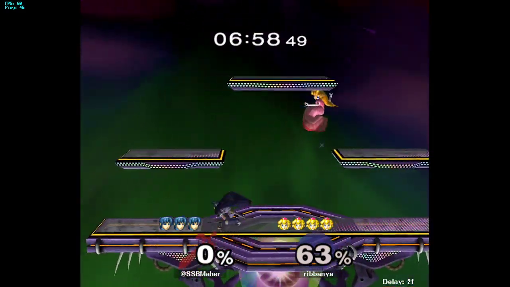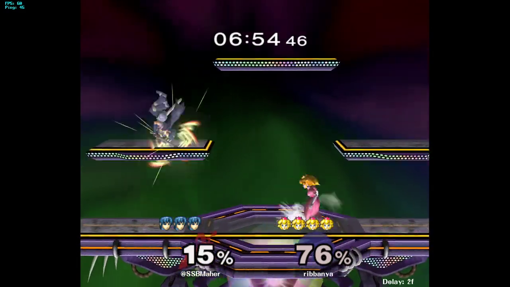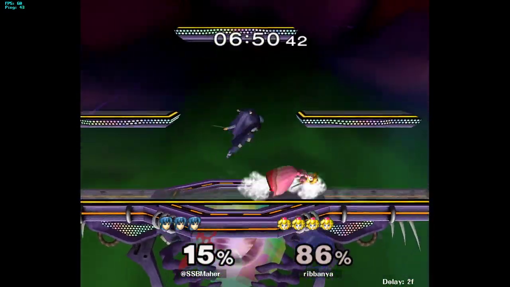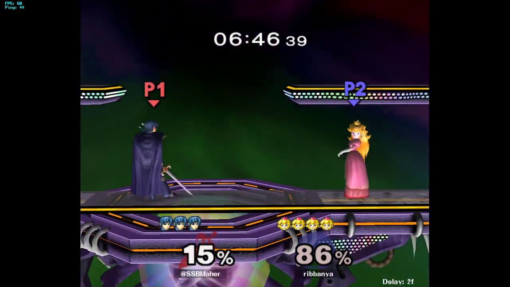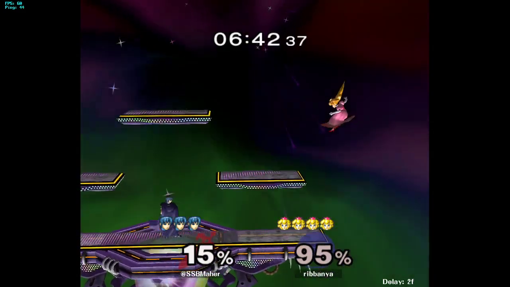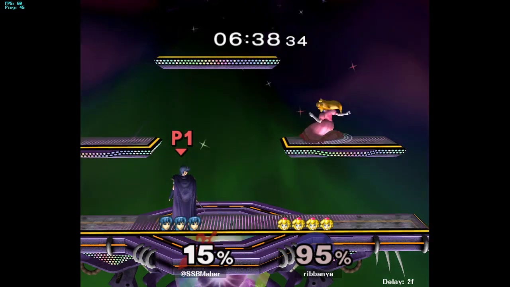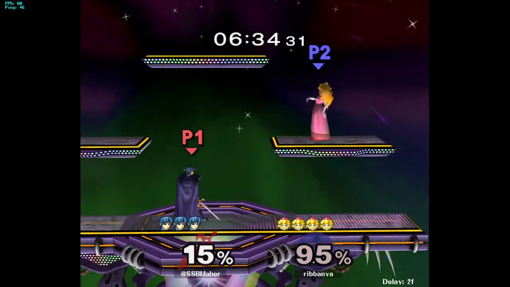But if you can bait out an instant fair, fall down and float, or fall down and crouch, already Marth's in the air. You may be able to just straight up dash attack rather than have to anticipate getting hit by one, you know? Oh, okay. But I mean, you don't want to be in the air much against Marth in general. That's just a position where a situation like that may occur.